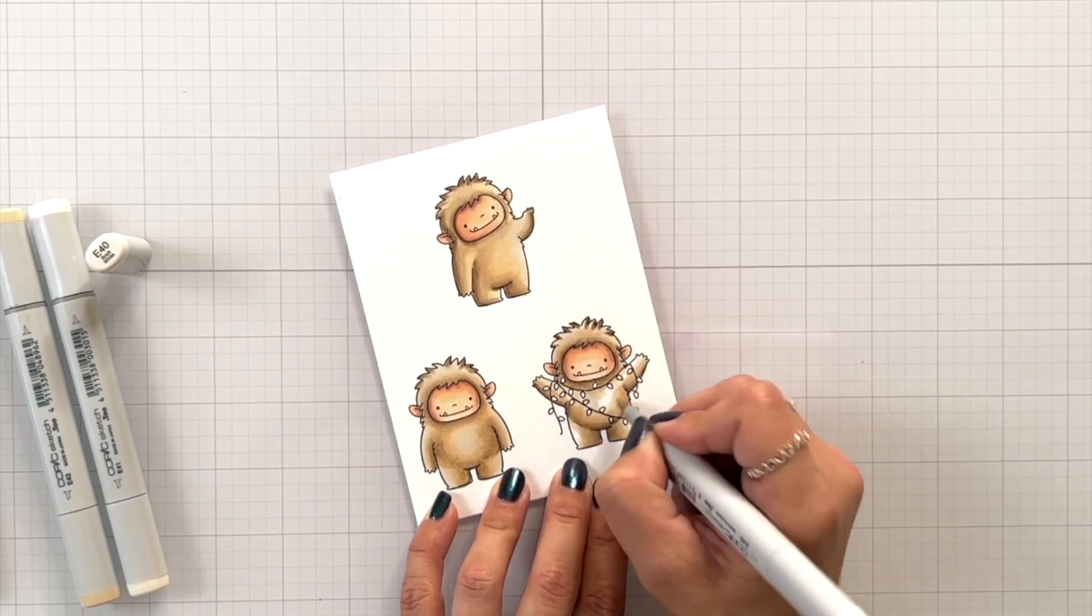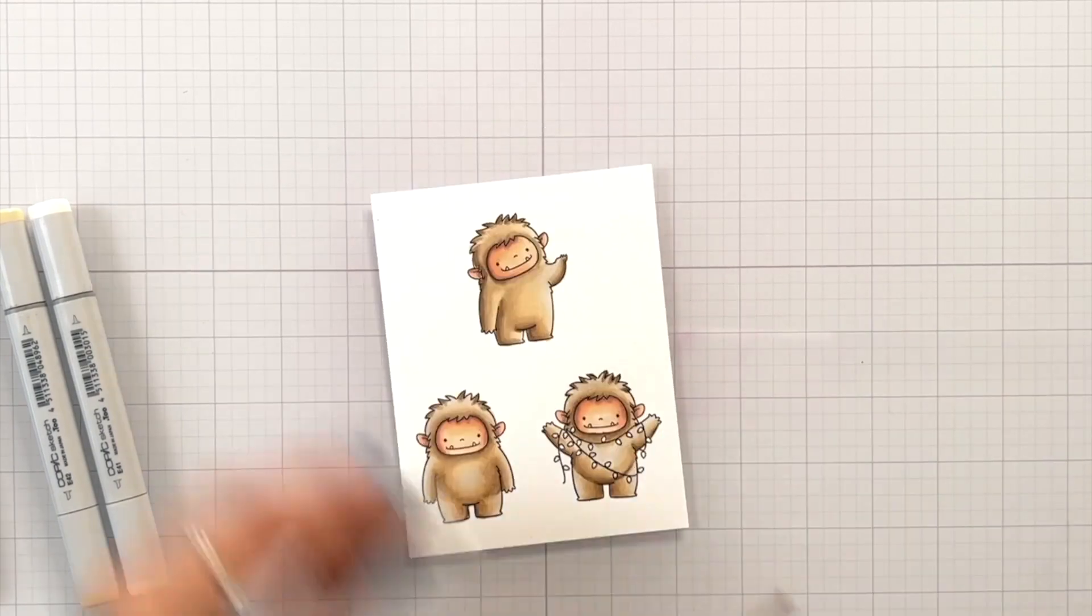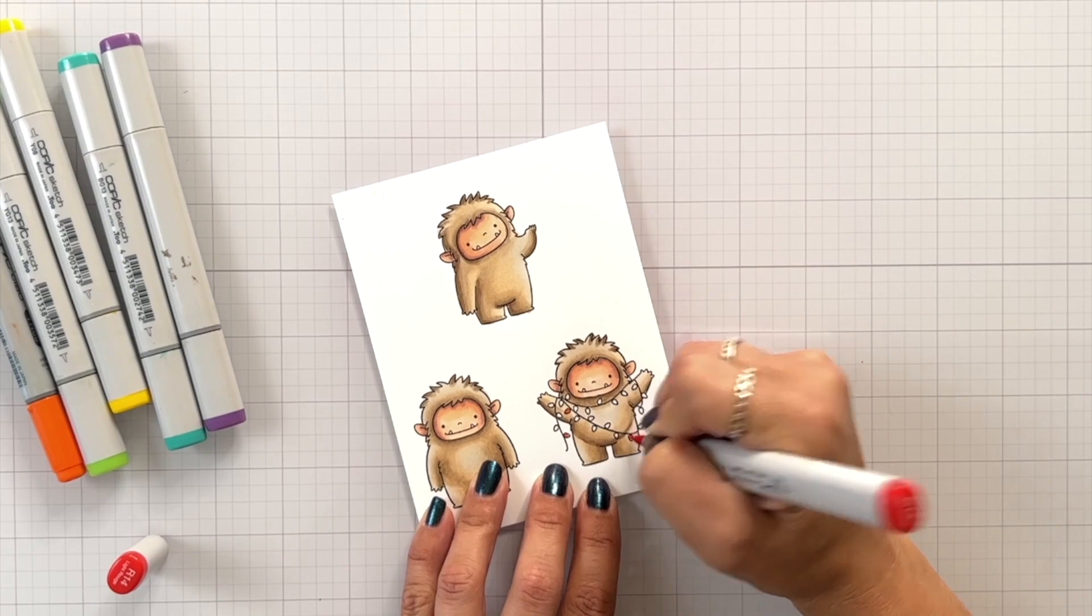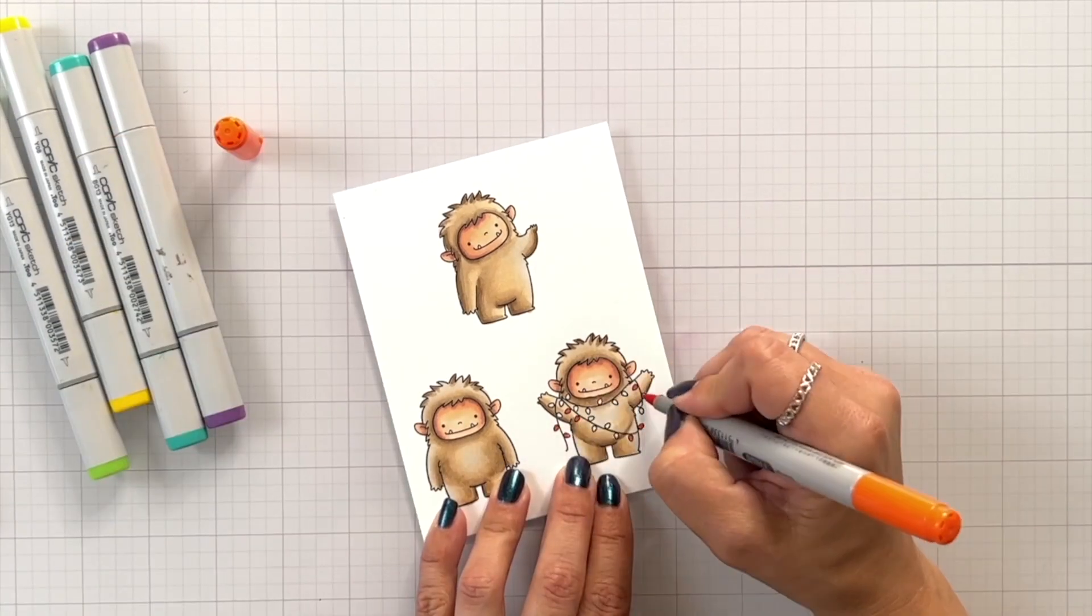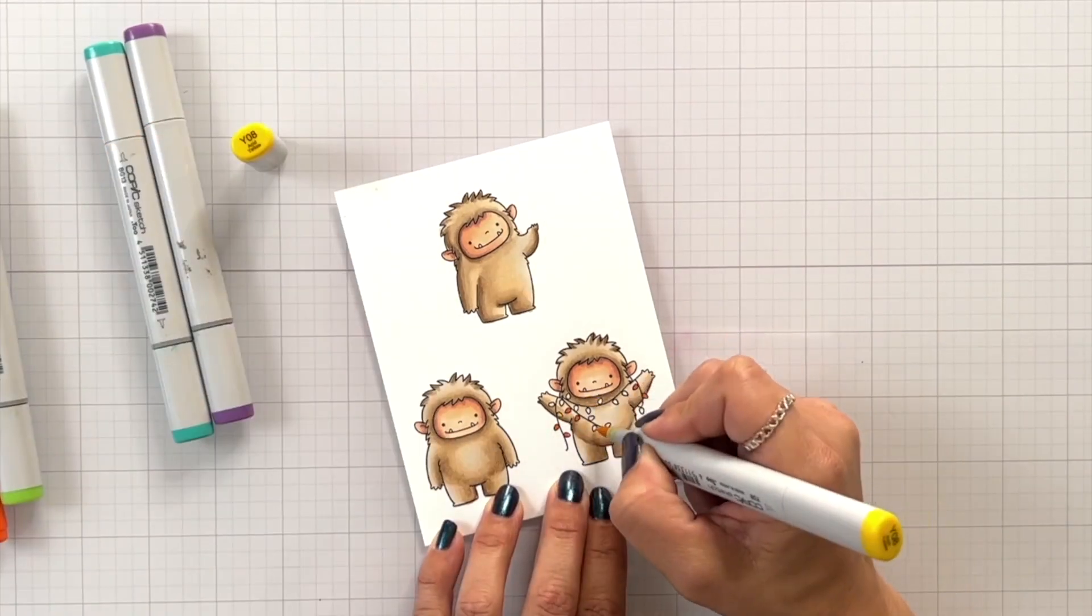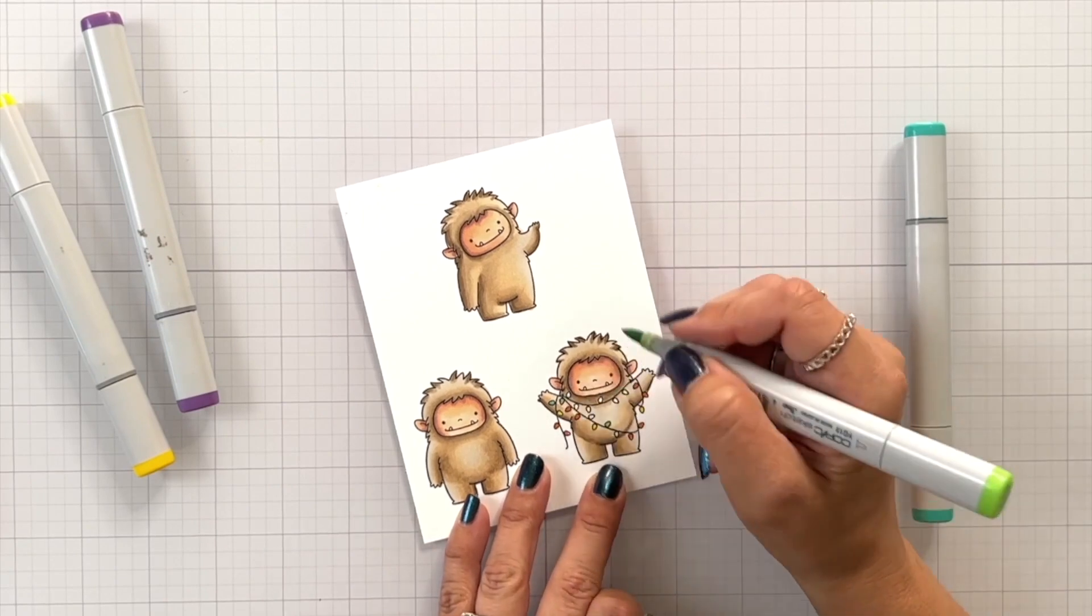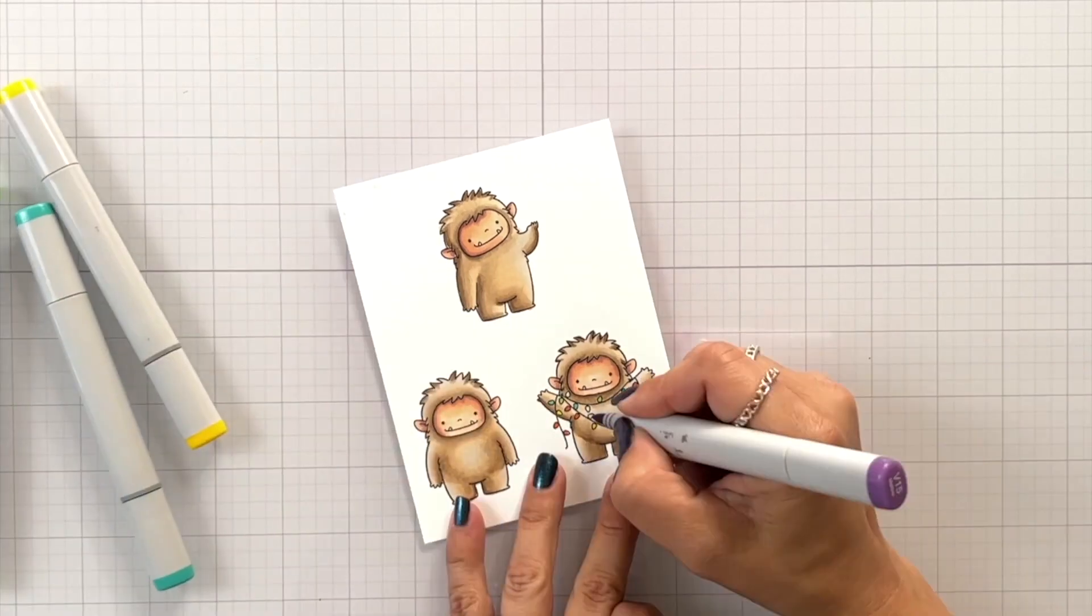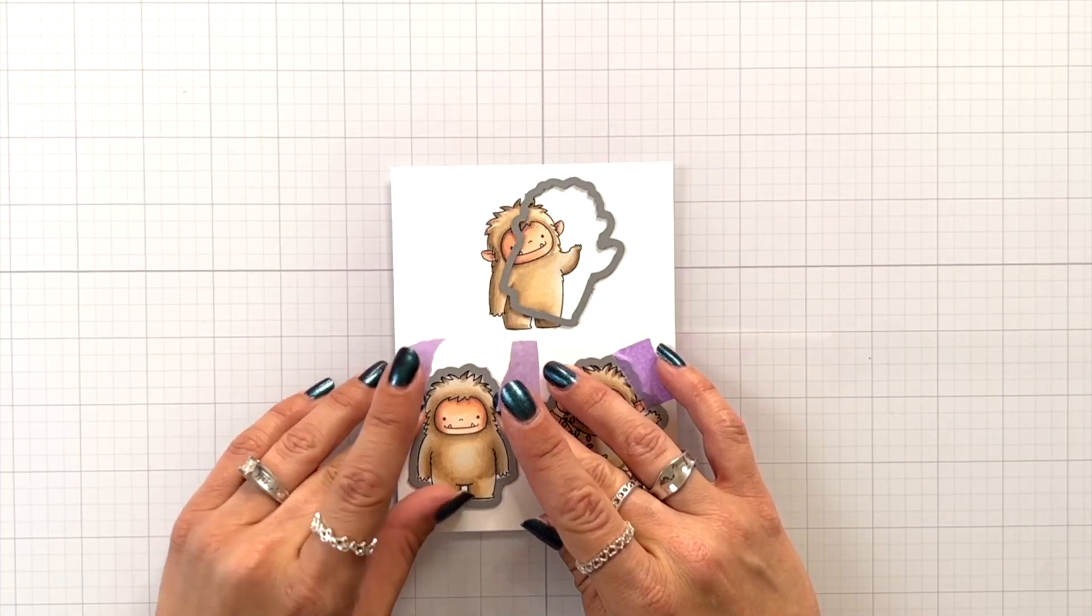So I'm blending everything out with my lightest colors, and then I'm going to go through my markers and just pick out a rainbow assortment. So I did the red, orange, yellow, green, blue, purple, and I'm going to color in the lights. I tried to count it out to have them evenly spaced, but as I was adding my colors I got them mixed up or forgot a couple. So as long as I had a rainbow assortment here, I was happy with it. If you wanted to have this be a Halloween card, you could color these lights in Halloween colors, which would be really fun too.